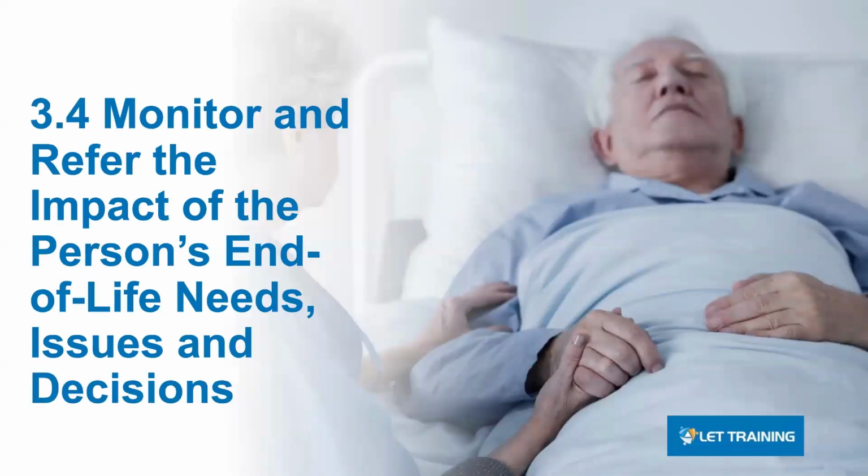Monitor and refer the impact of the person's end-of-life needs, issues, and decisions. The examples of clients' needs during end-of-life care include higher level care to address the physical symptoms of the illness, psychological needs, emotional needs, spiritual needs, and helping with tasks. The client can experience issues during end of life, which are often consequences of the client's condition. These issues include increasing levels of physical pain, experience of intense emotions, the negative psychological impact of the illness, the client's loss of dignity as their health deteriorates, and planning for inevitable death.